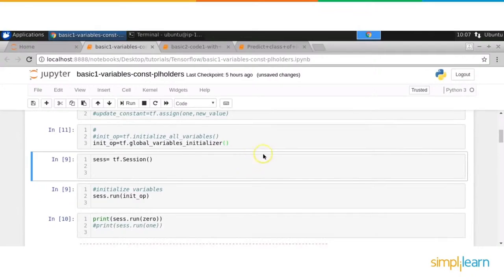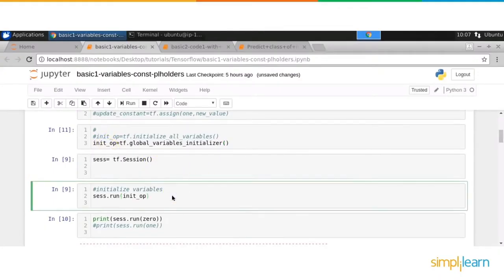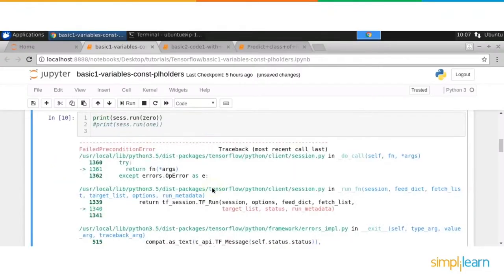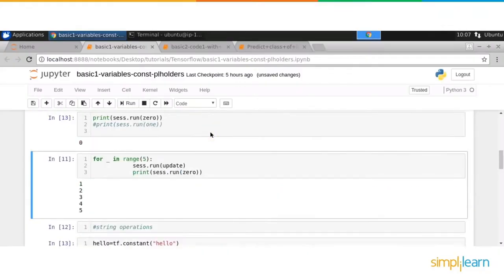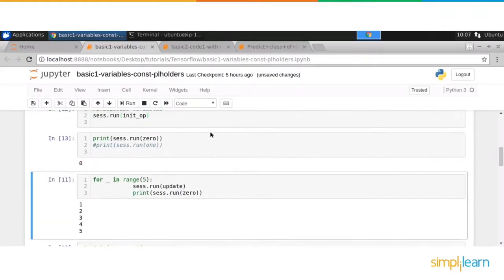And again, remember, this doesn't execute anything. All you're doing here is creating an operation. But in order to run that operation, you need to also run this, known as run_init_op. This operation you need to run after creating the session. All right, so we executed this. Now let us execute this. And now when I run this piece of code, it will run successfully. I hope you observed that.